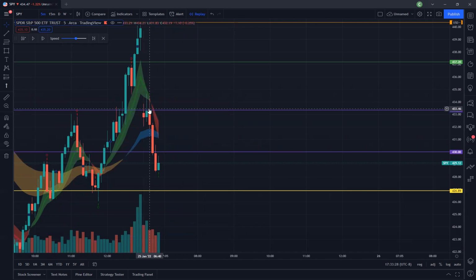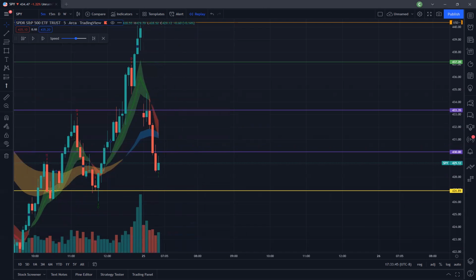I was hoping I missed this move. We closed below this key level. I could have bought here, it kept going. I missed this. I'm hoping for a retest and we get it here. So I posted this on Twitter, my actual trade, but I entered on this inside candle.